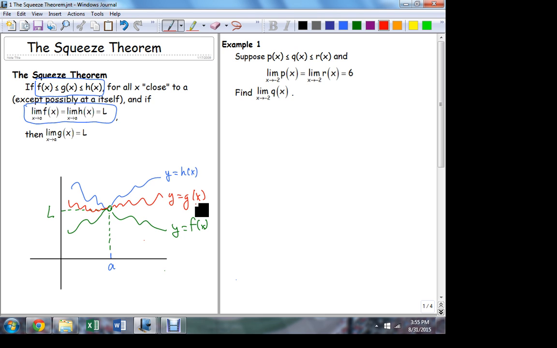Here's just this first example. This is just a direct interpretation of this result. Here's the relationship that I need: p on top, q in the middle, r on the bottom. Here's the bottom function and the top function, both being forced to the same limit value at a given point. So based on this information, what does this have to be equal to? 6, right? Same point. q is always in the middle. So if the top and the bottom functions are being forced to the same limit value, then this one must be forced to the same limit value as well. All we've done is add a few details to that general statement. We haven't really specified what p, q, and r look like, but as long as they maintain this relationship, the squeeze theorem allows us to determine the limit value of that middle function.